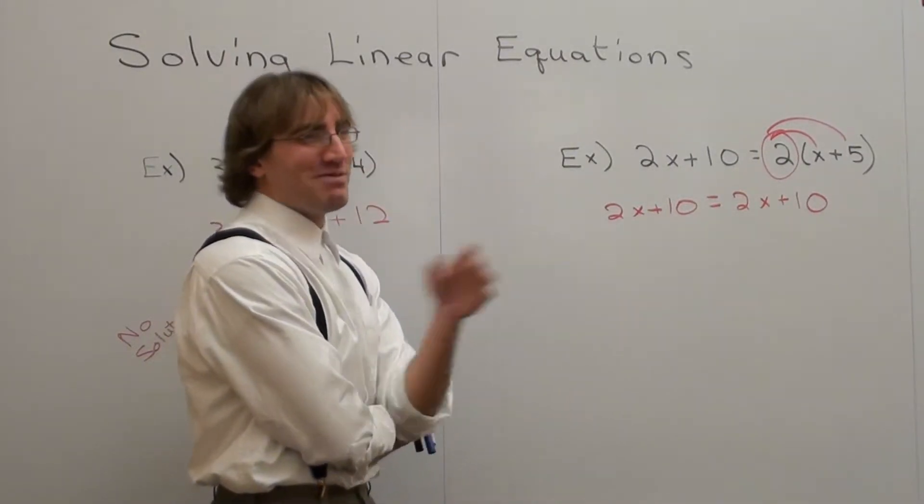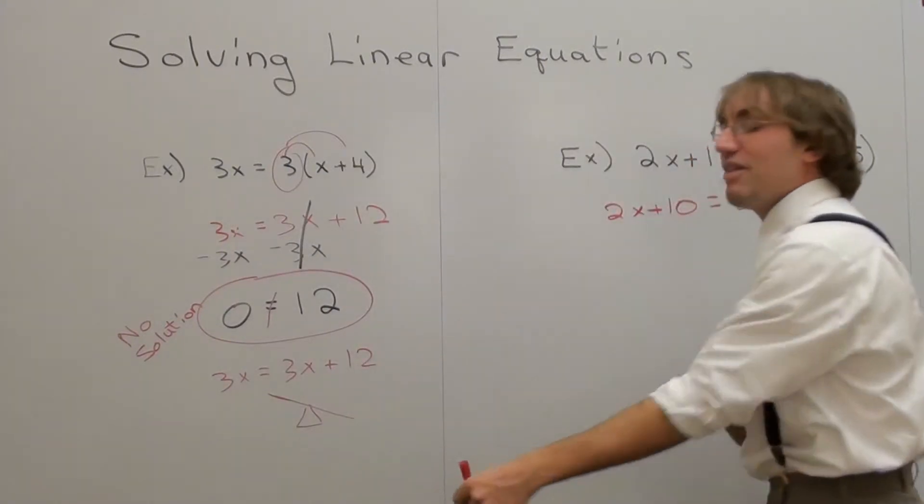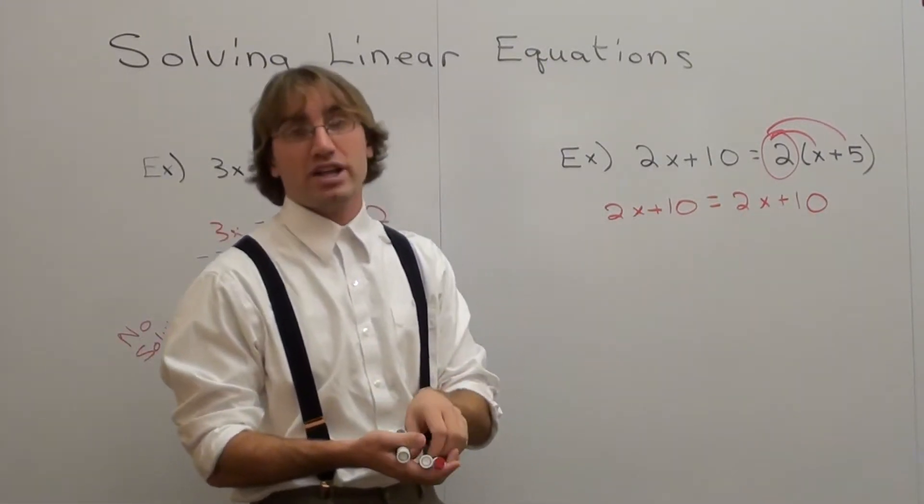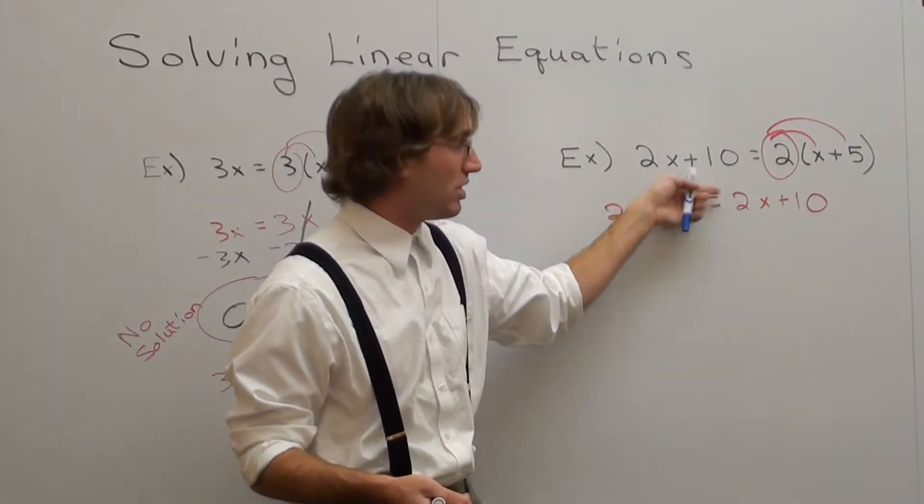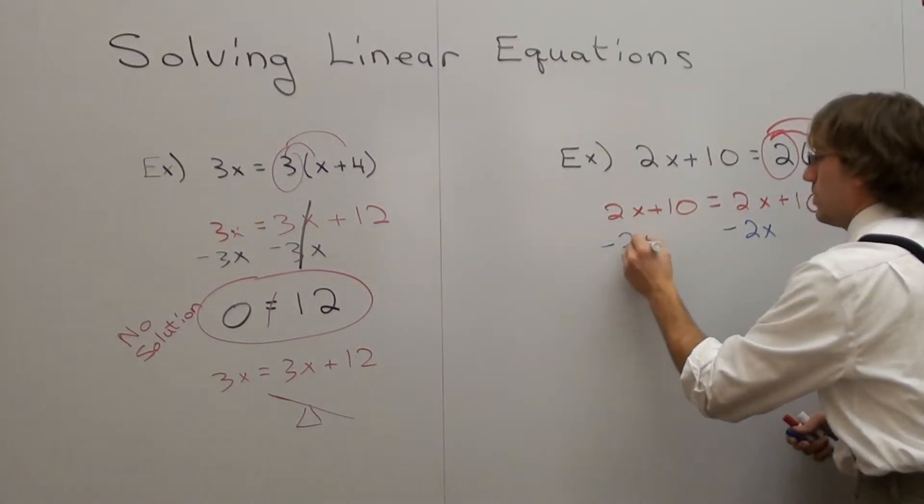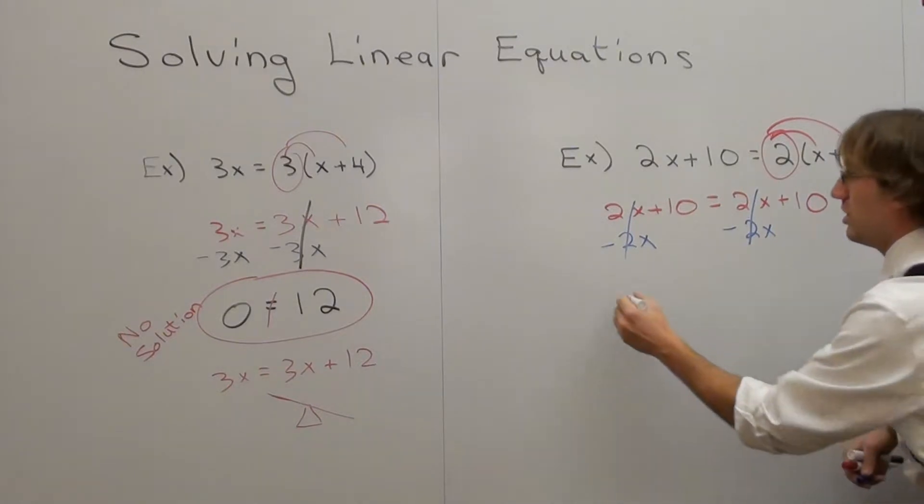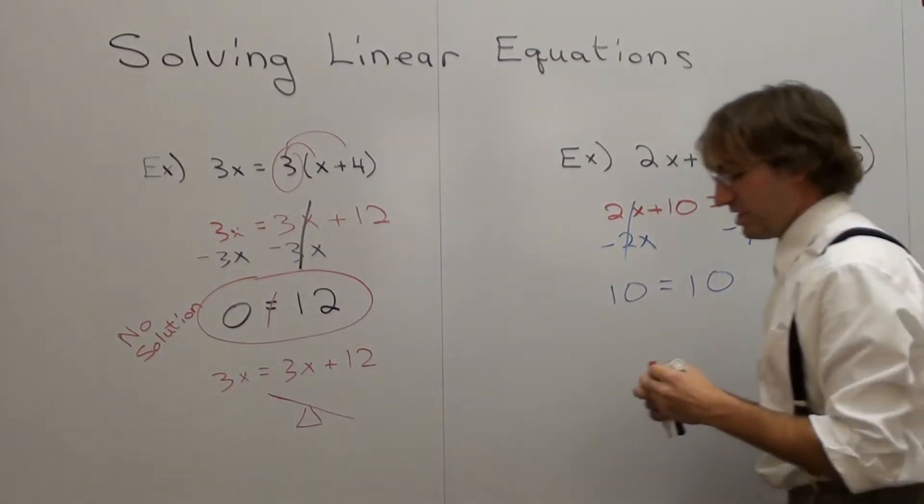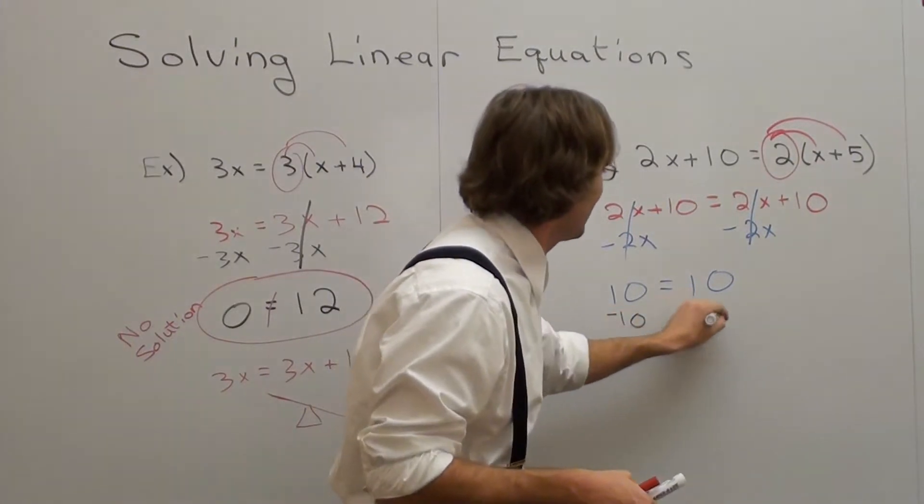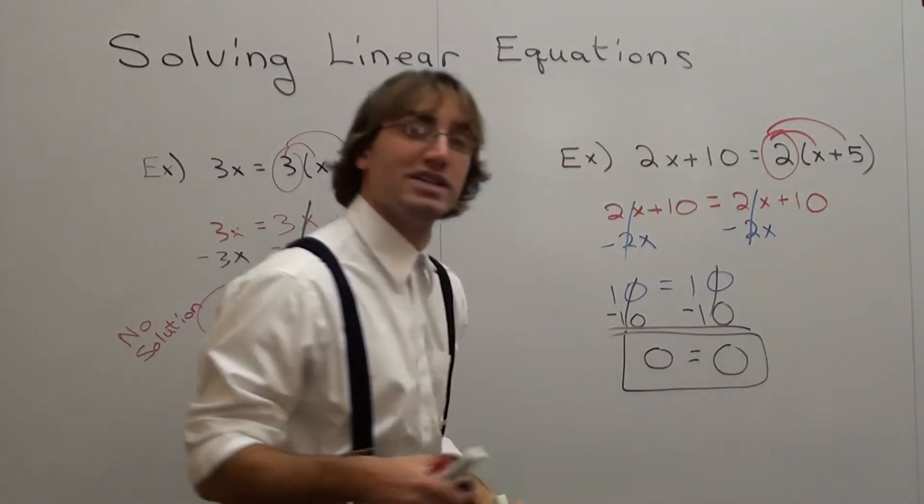Now some of you might be looking at this, and at this particular step, will be suspicious. And it is suspicious. But some might be saying, I don't understand what you're talking about. Keep going. Let me figure out what's suspicious about it. Okay, I will. I want to get everything with an x on one side and everything without an x on the other. I can't combine these. So I'm going to subtract 2x from the right side. And what I do on one side, I better do on the other side. 2x minus 2x is 0. It's not x, not 1. 10 equals 10. Now some students will go a step further and subtract 10. 0 equals 0. That's the answer.